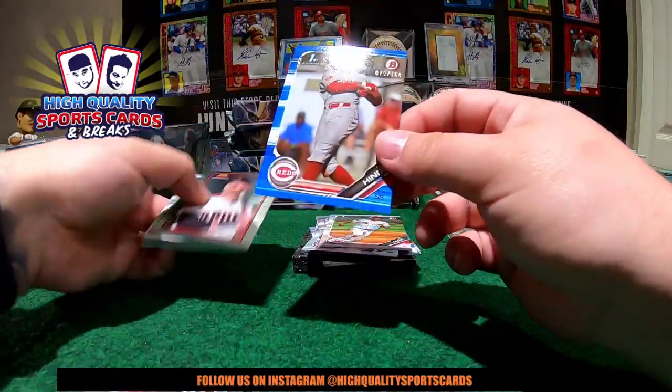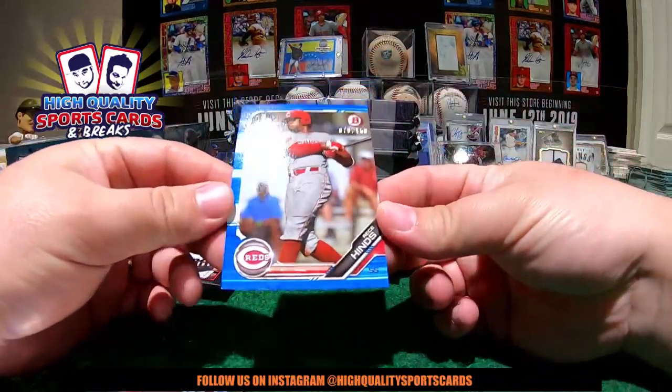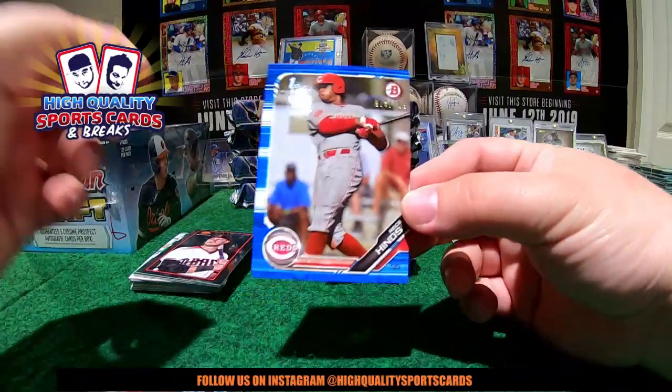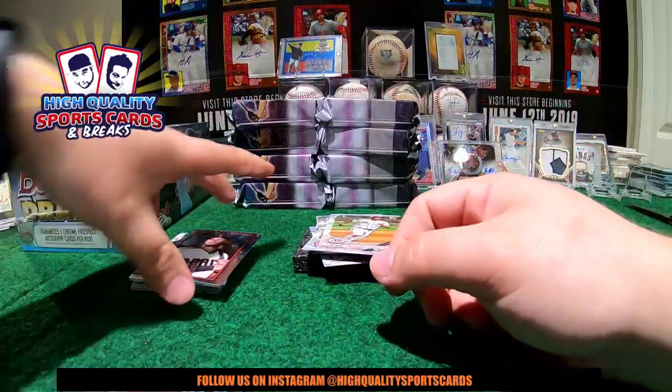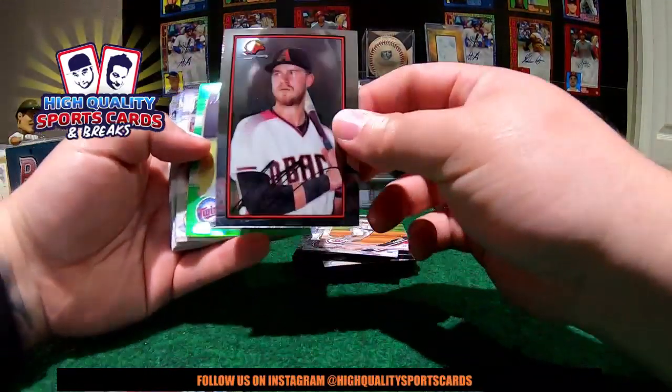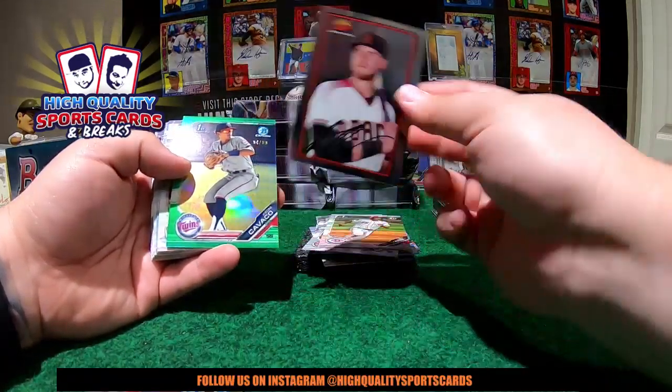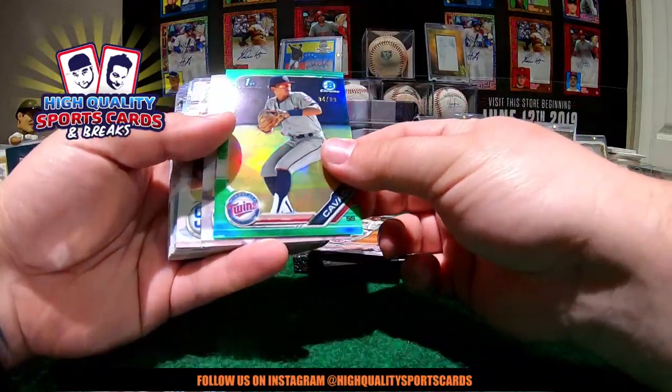And we got this beauty. Out of 150, we got Rhys Hines. So there you go, James. Talking about Reds. There you go, buddy. First numbered piece for you. Congratulations. And we got Seth Beer, Arizona D-backs.